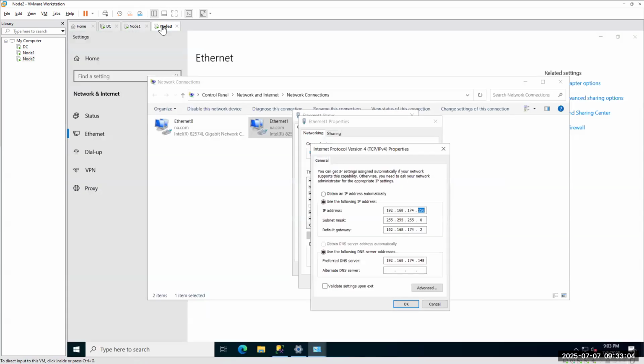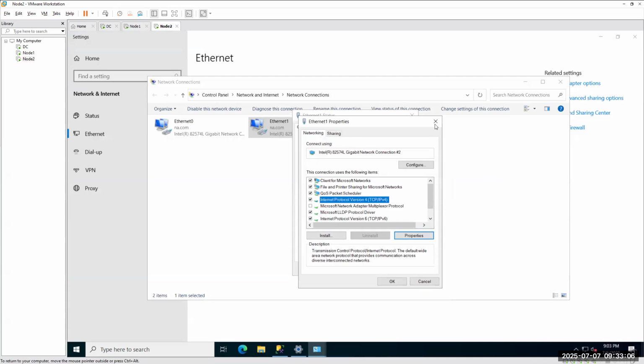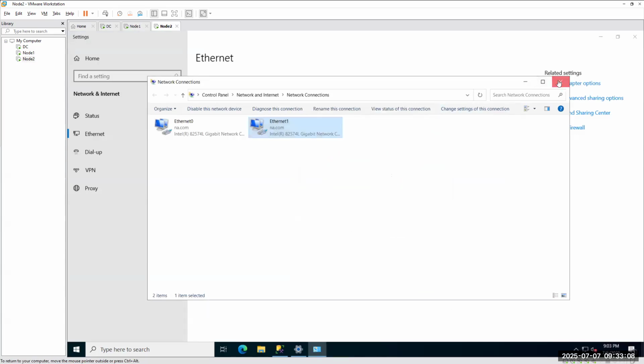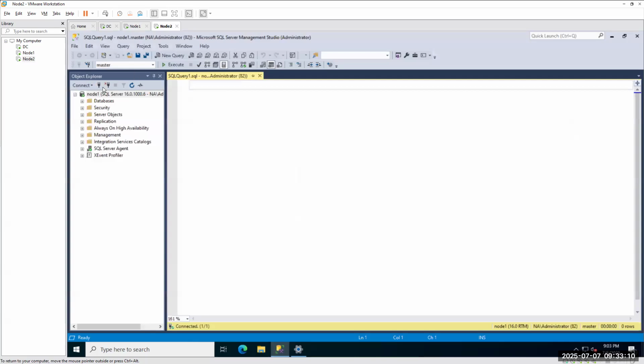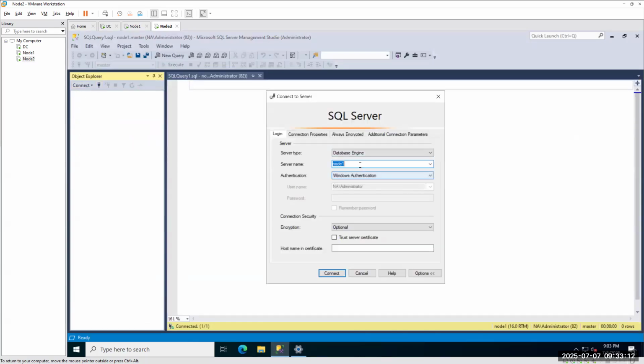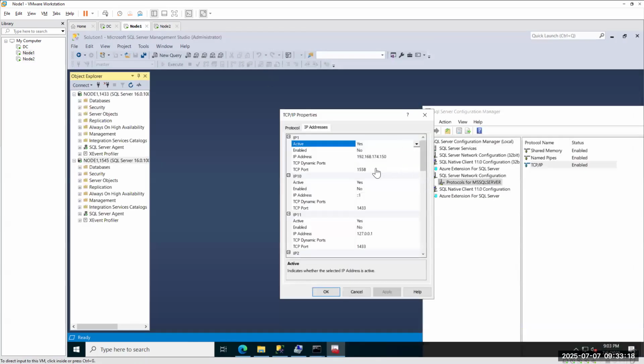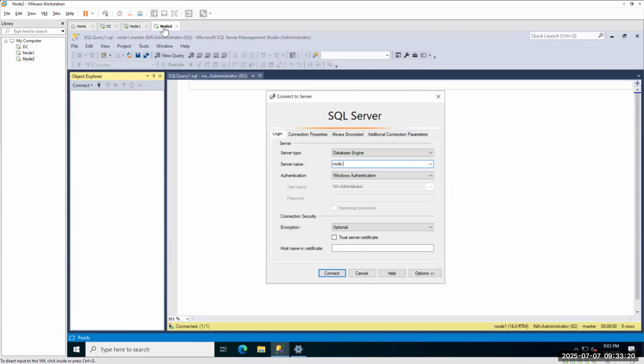Now go to node 2 and try to connect to the node 1 SQL Server. What is the port number I passed? 1558. So node 1, comma 1558.